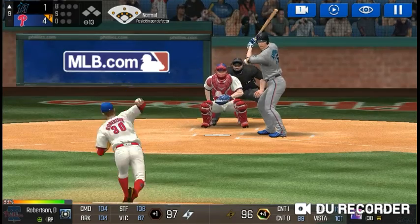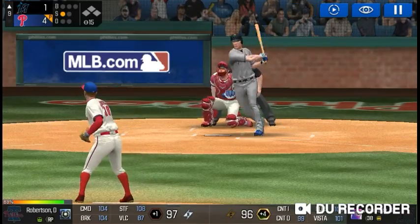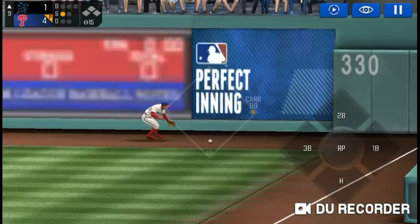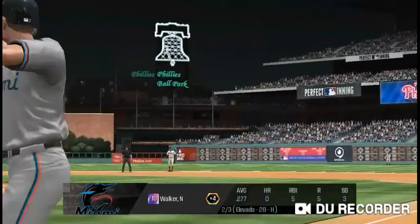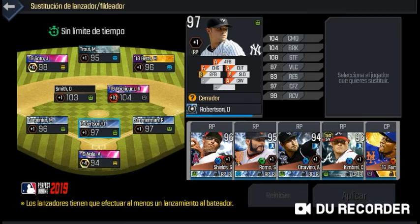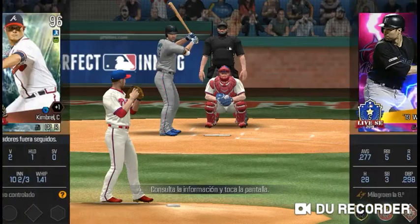He delivers. That's a strike. Strike one. He delivers. He's got some real pop in his bat. Now that was a quality at bat. Throw to second base. Runner on first. The batter's stepping up to the plate. High. Looks like the manager's going to the phone.